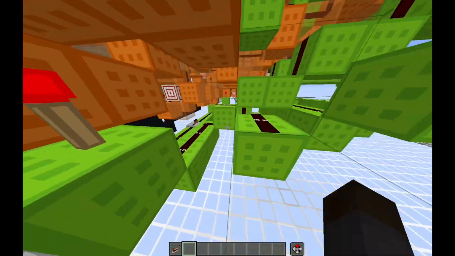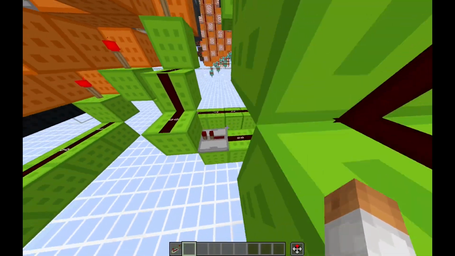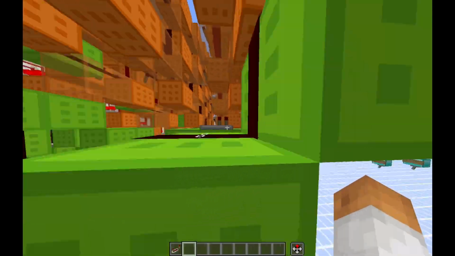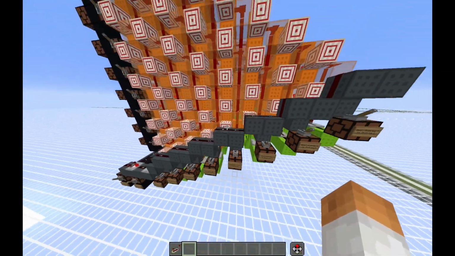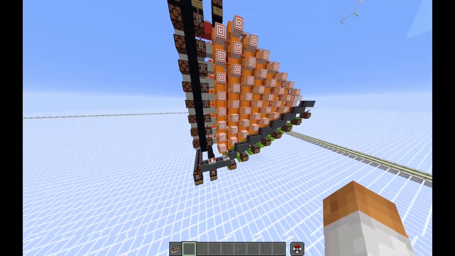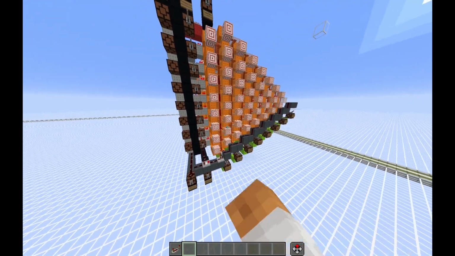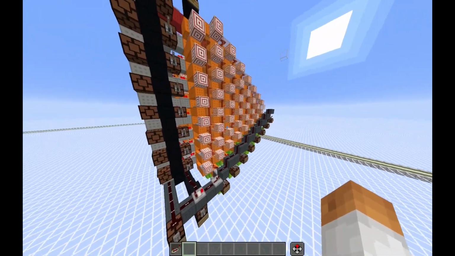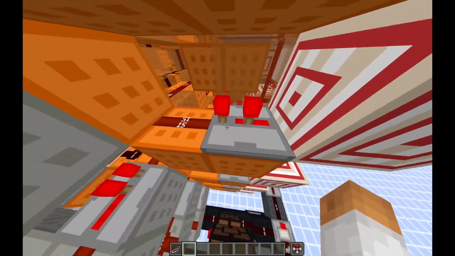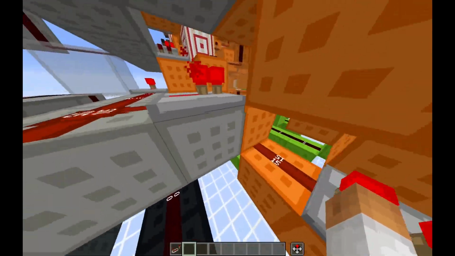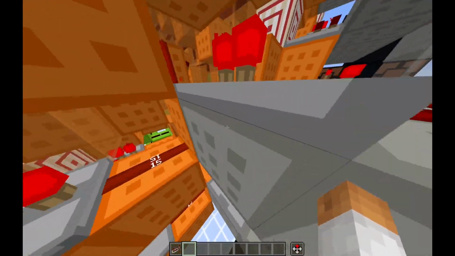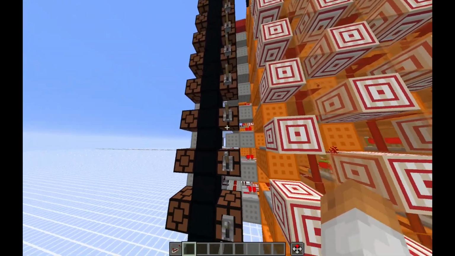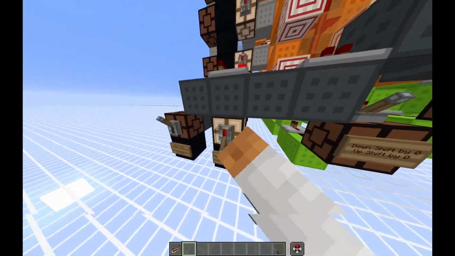And basically on these green lines, I always introduced 1 tick of delay, so 1 repeater, to make the signal strength reach. And this introduces 1 tick of delay, which means if you shift your number, you first shift it down, and 1 tick later only you shift it up, which means that our output is not going to be synchronized. But we can easily fix this by going to these repeaters and putting them all on 2 ticks. So here on the left side, these repeaters are all on 1 tick, but on the right side we have 2 ticks of delay.